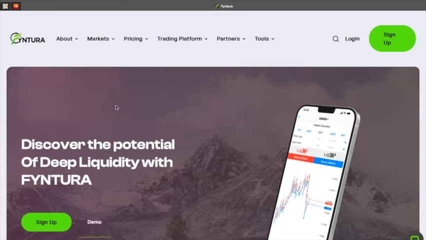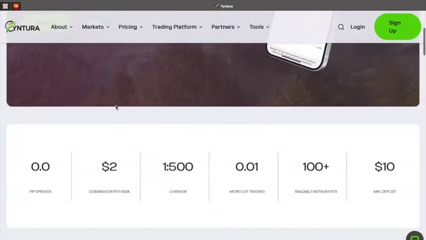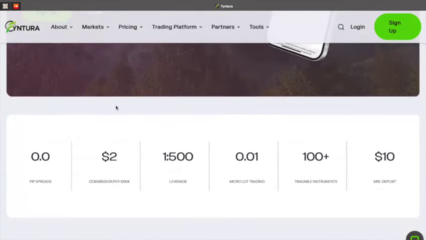All right, guys, so with Fyntura, this is basically the new platform that Henkel Trade, if you are familiar with Henkel Trade prior, I was trading with Henkel Trade prior to Fyntura. However, if you guys have been up to date recently, MetaQuotes have basically executed a lot of unregulated brokers. And unfortunately, Henkel Trade is unregulated, but it is a really good broker that I really use a lot during my time of trading. However, Henkel Trade has partnered with Fyntura for the ones who are unable to use Henkel Trade on an MT4 platform.